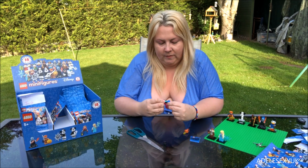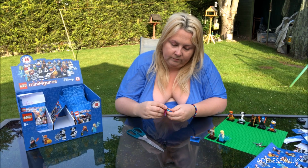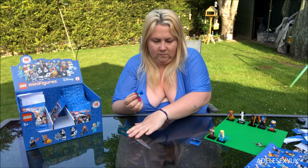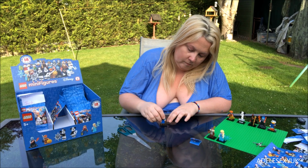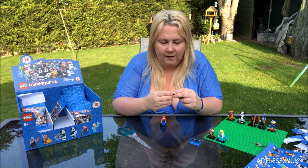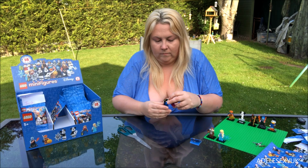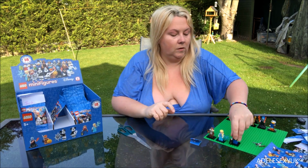A skirt on. Helps if you put a hair on as well though. Doesn't look like Anna without plaits. No, that sounds daft. Just a bottom plait. There. And then she's got a lantern. Yep. Anna. To go with Elsa.